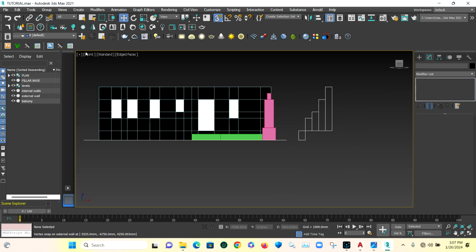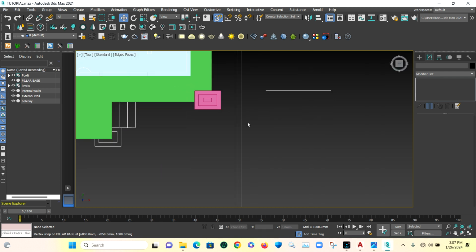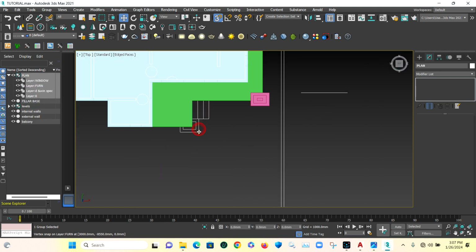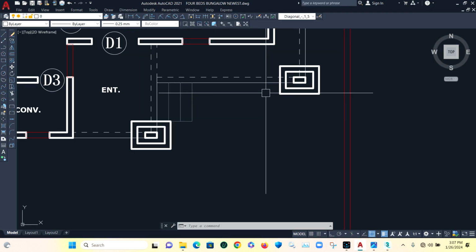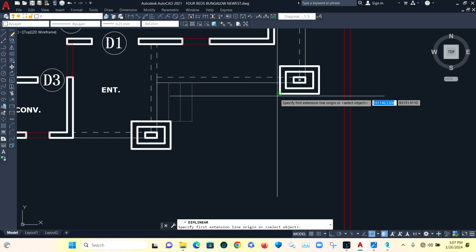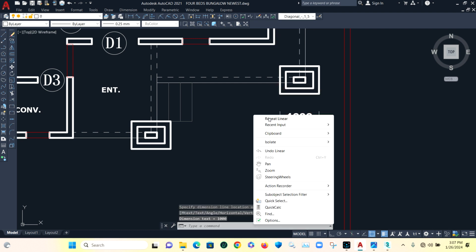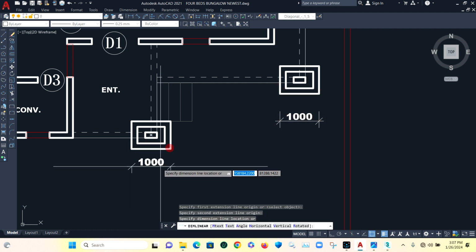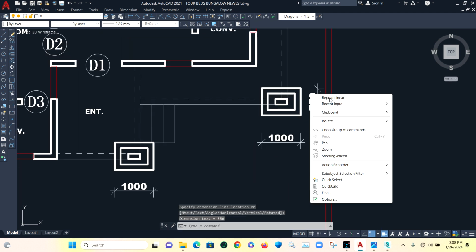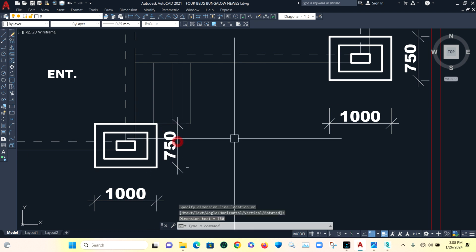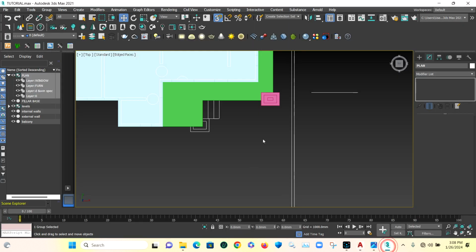If you look very well, if you go to top and look at the plan, you will see that this pillar is also here. They are of the same dimension. If they were not of the same dimension, then I come here and create another one. But now they are of the same dimension. If you look at the plan, you see they are of the same dimension. This is 1000. That is the external, the biggest one, and this also is 1000, the biggest one. Come this way, this is 750 and this is 750, so they are the same. So I go back here, I just need to copy this to this point.